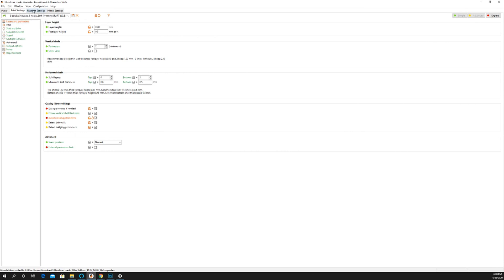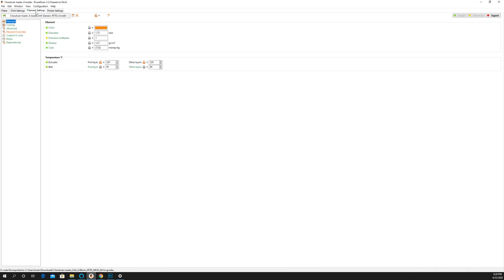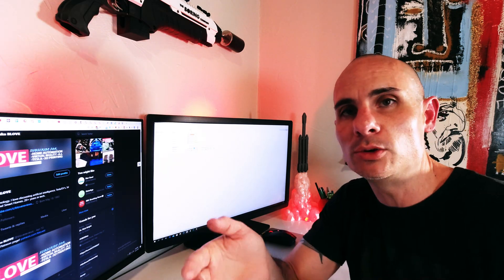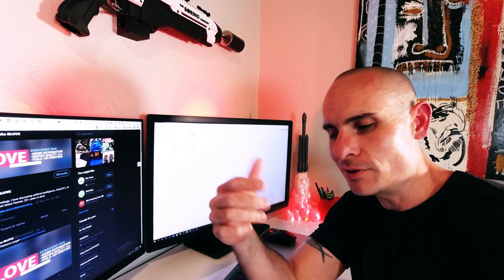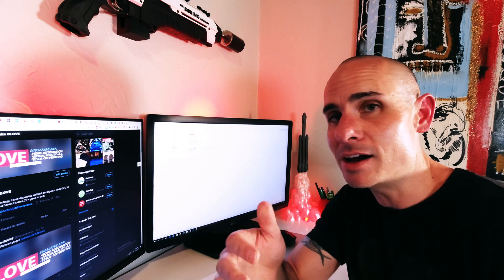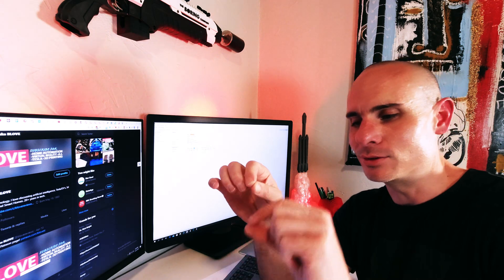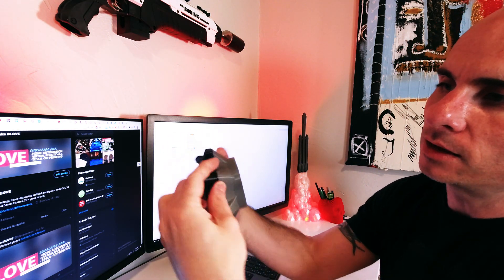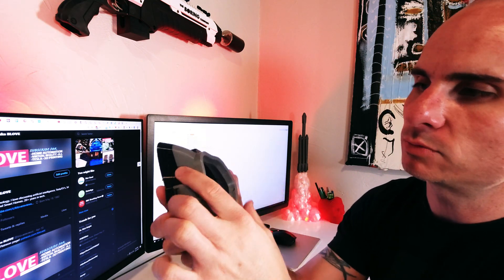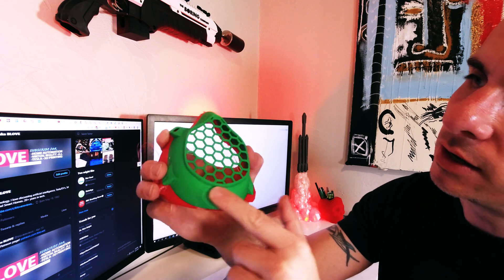We reset all of the speed settings back to defaults. Under filament settings, the extruder is set to 220°C. I'm using Ziltek PETG and Ziltek TPU, and by using a temperature tower I determined that 220 is the optimal temperature for me. If I go higher I get more stringing. If you're not using Ziltek filament, you really need to print a temp tower to find your optimal temperature and avoid crazy overhangs or sagging bridge perimeters. With my settings, this nose piece — which is normally pretty bad — looks pretty much flawless compared to the faster print.